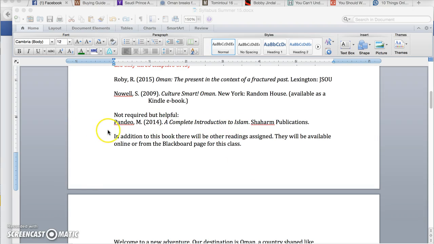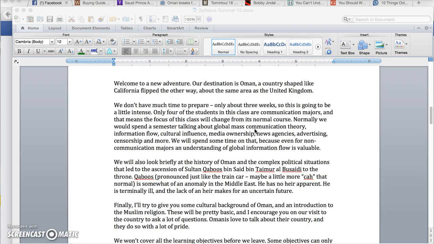This is the one that I think is an interesting book, The Complete Introduction to Islam. I'm not requiring it. I think it's very, very helpful to give you that background about the Muslim religion. It's fairly simplistic. There were times when I thought the person was talking down at me, but all in all, taken with that grain of salt, it's not a bad introduction to some of the fundamentals, the history of Islam, why Islam is the way it is, how it has created its various sects, and where it is today.